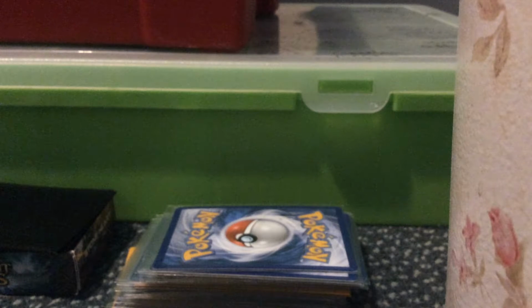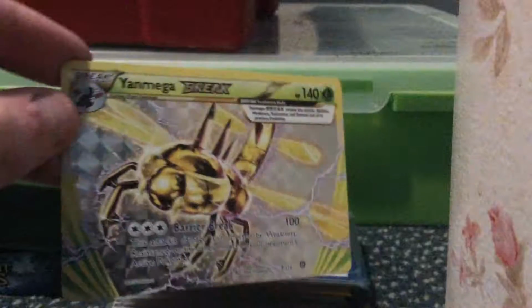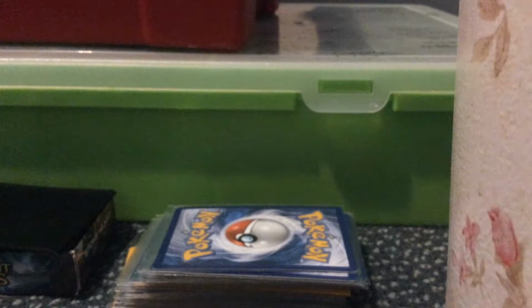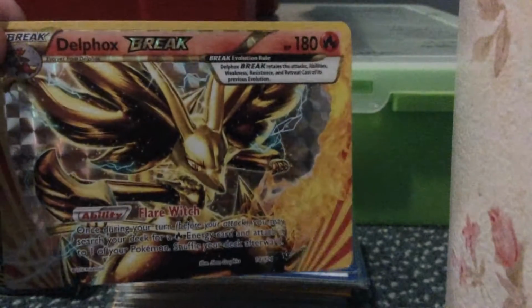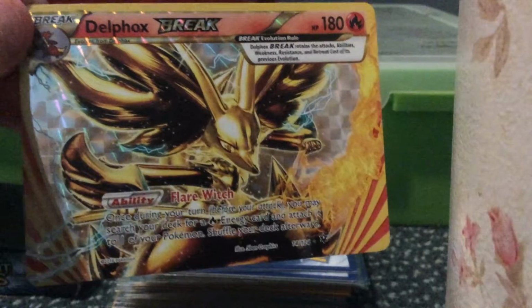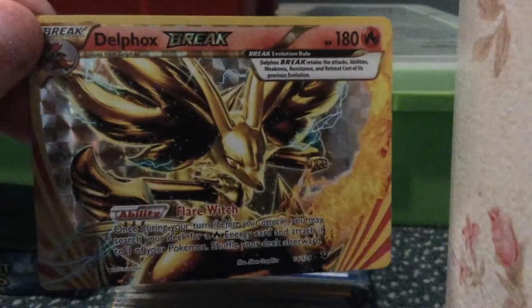So I think I will start off with the final break cards that I haven't showed yet. So these 4. Got all these out of packs. So we have Yanmega Break, pretty nice. One of my favourites, Delphox Break. I was really happy when I got this out of a pack. Looks really cool. Great ability as well. That can actually just set you up with a fight deck.